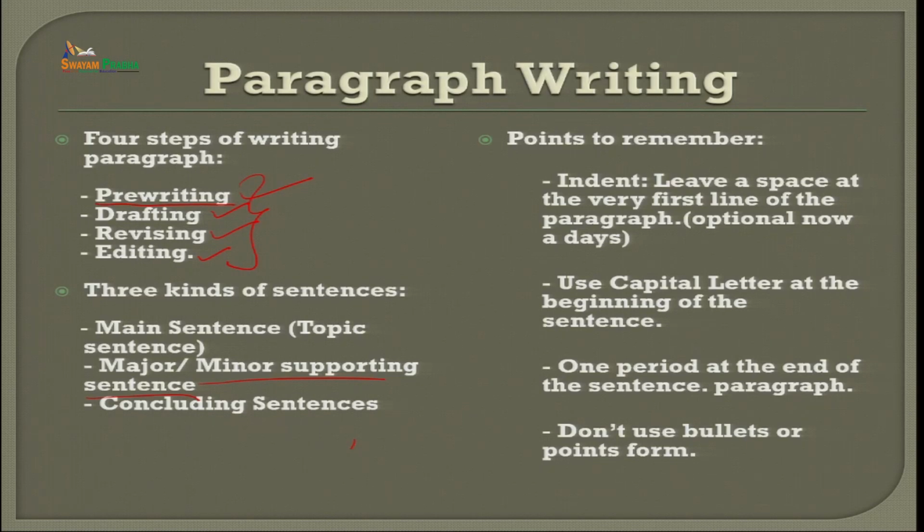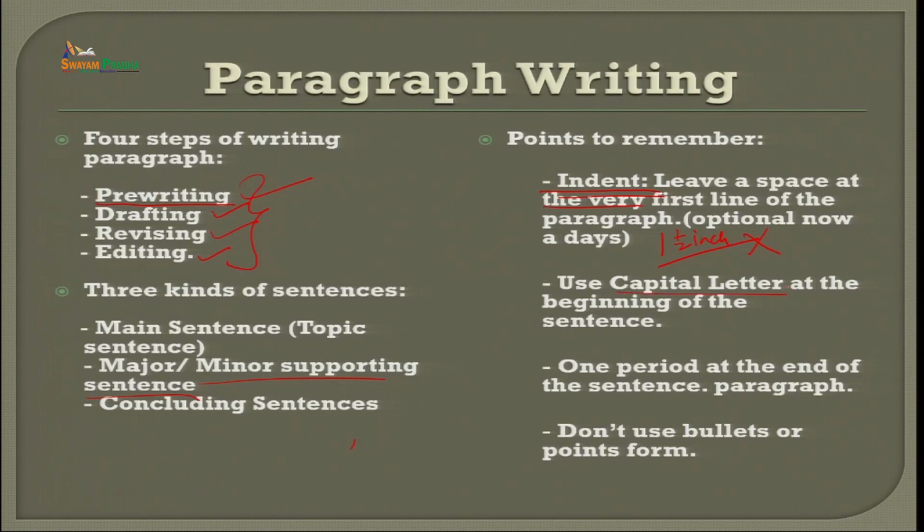Now, what are the points that you should keep in mind while drafting a paragraph? In that case, we have an indent. First of all, as I told you, we leave some space at the beginning of a paragraph, maybe 1.5 inches or sometimes 2 inches. But nowadays, according to the current writing pedagogy, most people have left this out, and now points are written just below without leaving any kind of space.